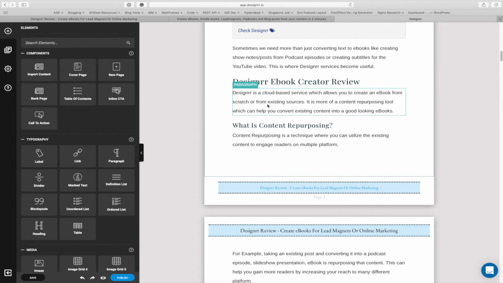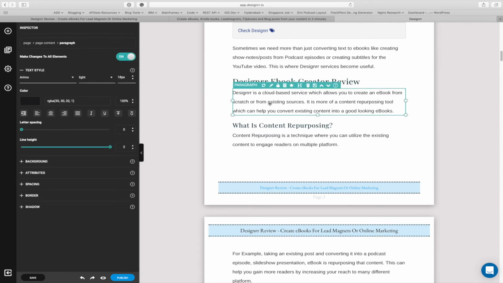Inspector is something which comes in handy once you select an element. Once you select an element, you see some controls on top of that element, which are basic controls. You want to save this element, you want to delete this, make it a heading, you want to make it a favorite, or you want to add a label here, you want to clear all the formatting. Once you are satisfied with it, you can lock it. And there are some helpful controls that will come on the left side. These are more detailed options for that particular element.